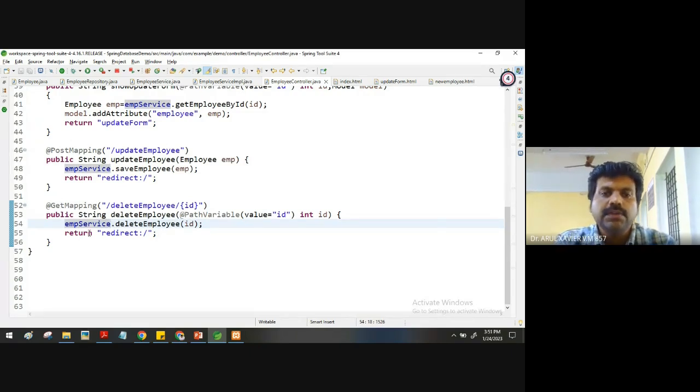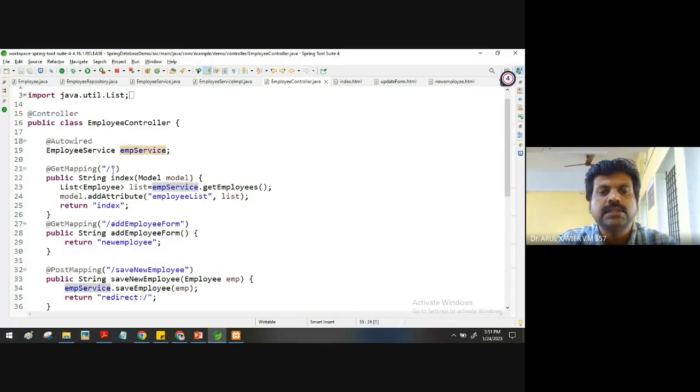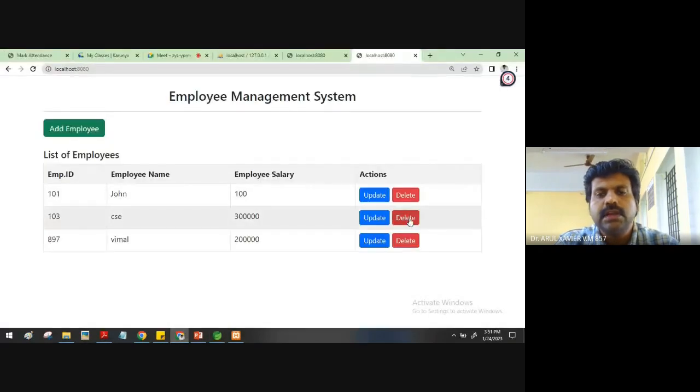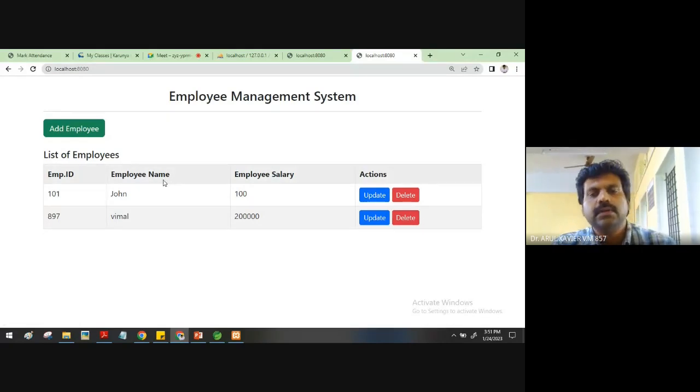Then we have to redirect to the original index page, so we use redirect to slash. When it comes to slash, this index function will be automatically called and again the list will be displayed. It will show the index.html page. So after I click delete, this page is reloaded with the updated records from the table.